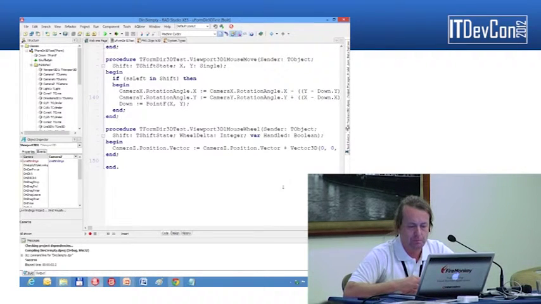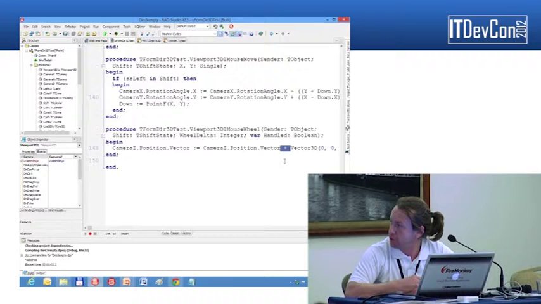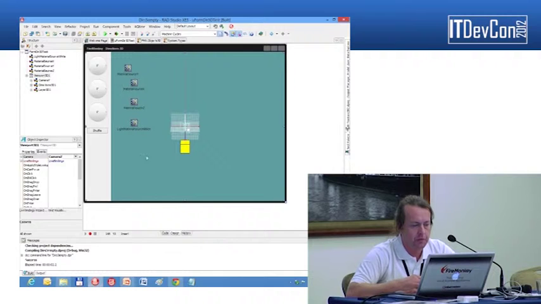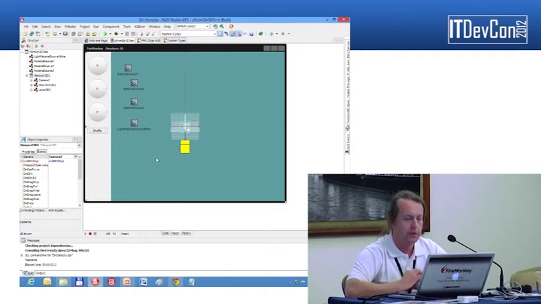When I was porting this application from XE2, instead of this plus sign that you can just use in your code to add vectors, there was a special vector-free add method, and now it's much more elegant. Actually, this example is a quite typical scenario for an interactive 3D view.